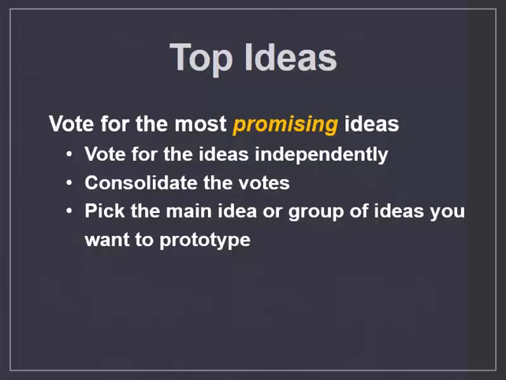The ideas that get the most votes may not be the one that you finally prototype. It doesn't mean that the ideas that get the most votes would be the ones that get prototyped. That would be an ideal situation, but I've seen certain times whereby certain ideas may not get the most votes, but they are the ones that eventually, after discussion, get built upon. So these are the three things you want to do.